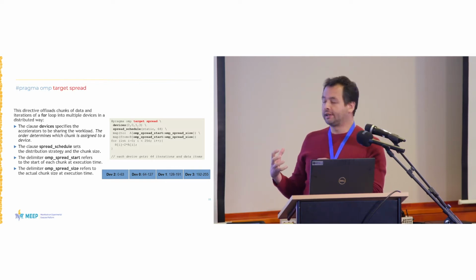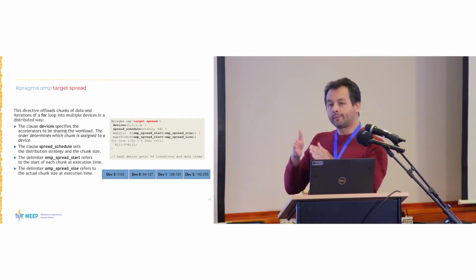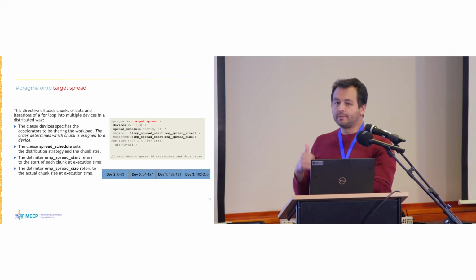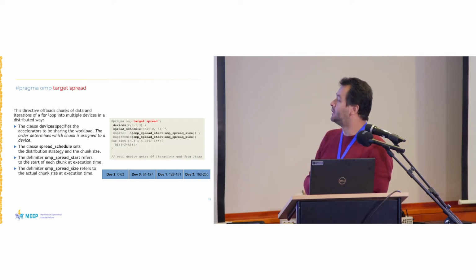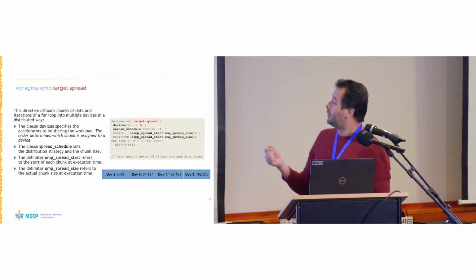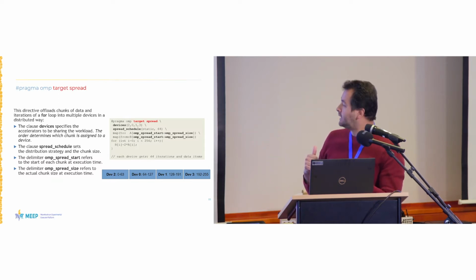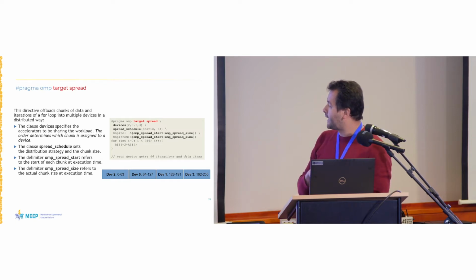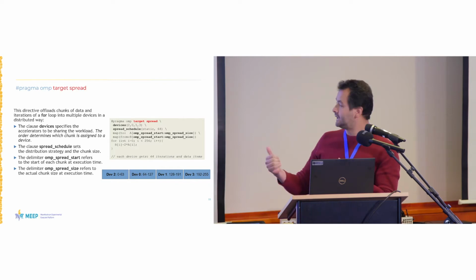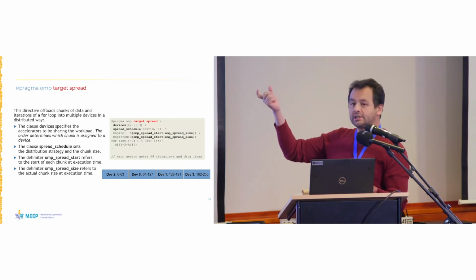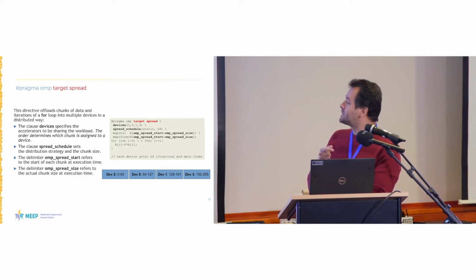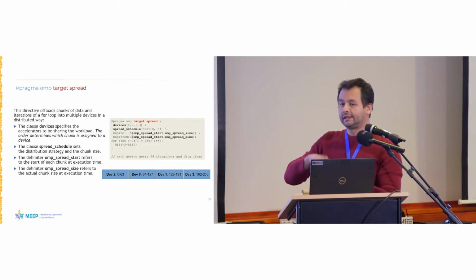The order is important because it determines what part of the computation and what part of the data are going to be mapped to these devices. As we see in the example below, device 2 is going to get the first 64 items. Device 0 is going to get the next 64 items of this computation and the data. But if we switch the order, we're also changing the devices where the data is going to be mapped.